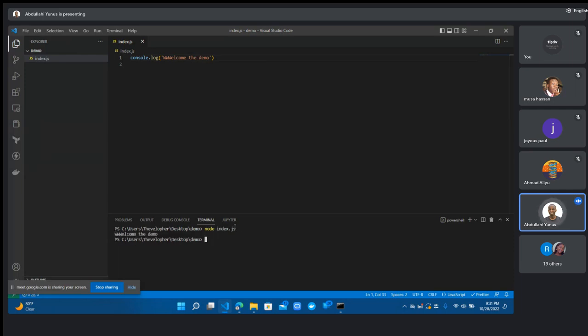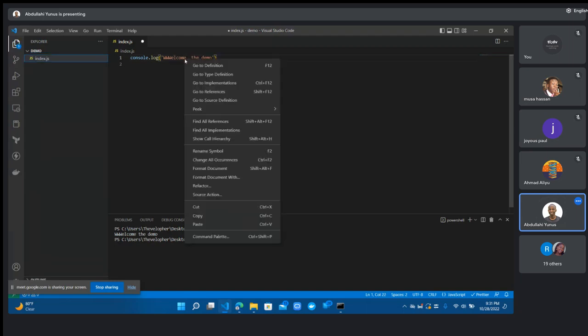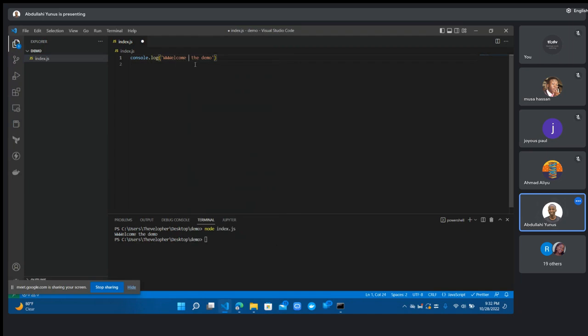When I do that, you can see it's console logged. Just fixing the typos.